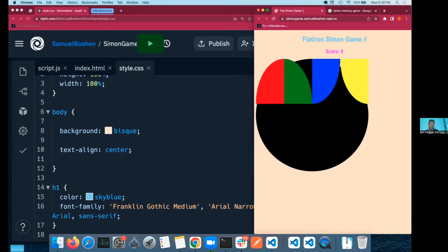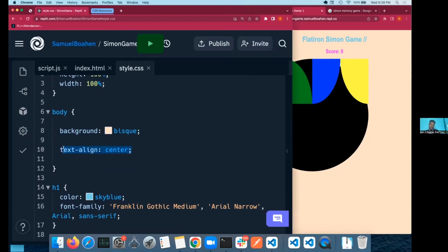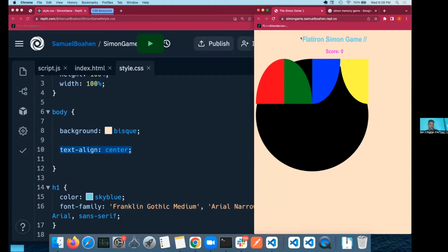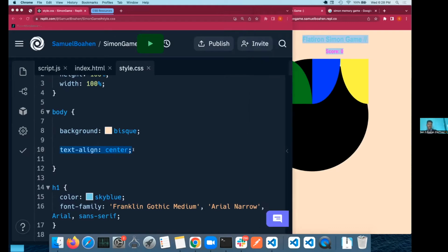In this case, I aimed to do that with the text align center so that everything should center itself. That is on the body, which is where everything is on the page. So this would usually reflect for everything in the body, but it's not reflecting for our circle shape.